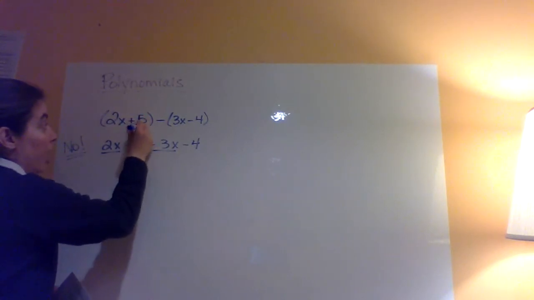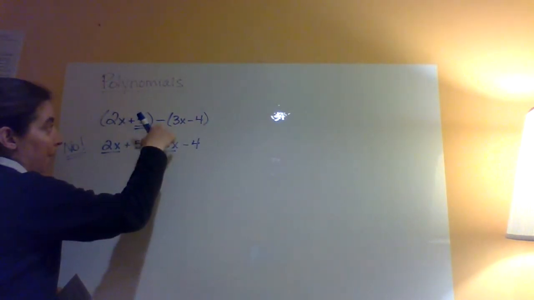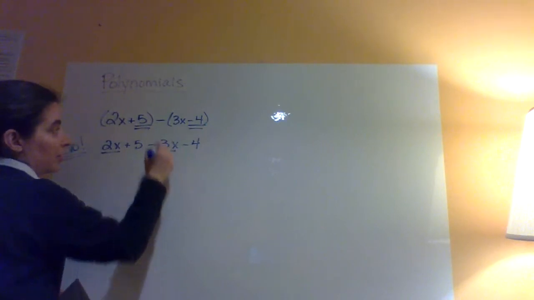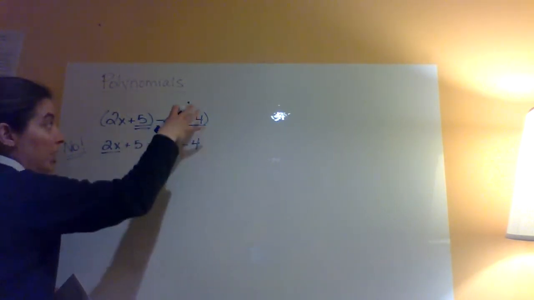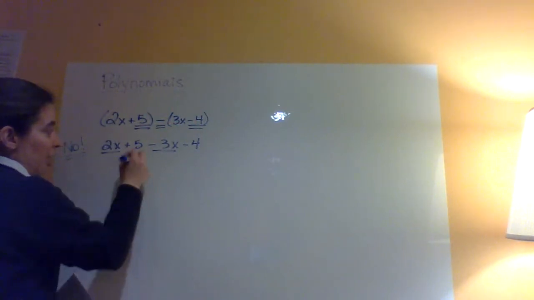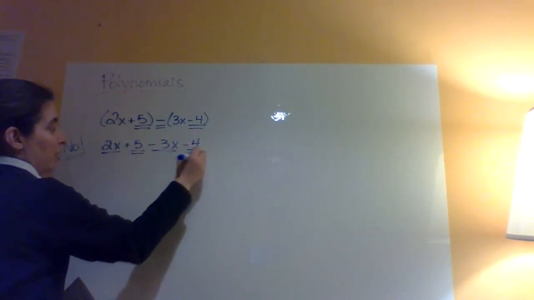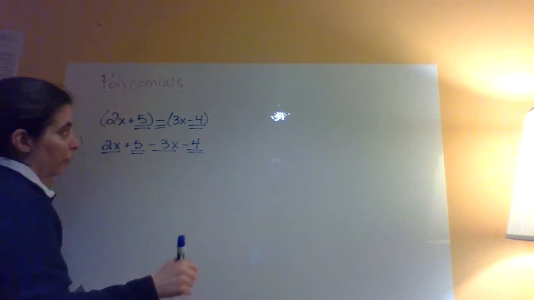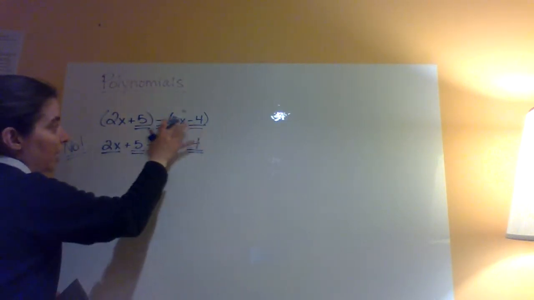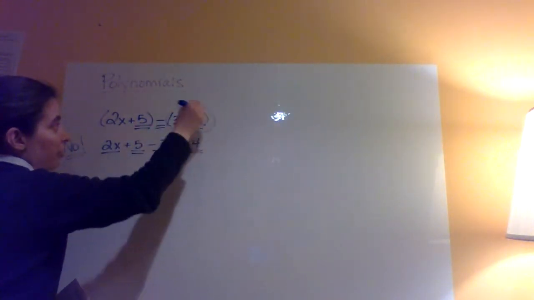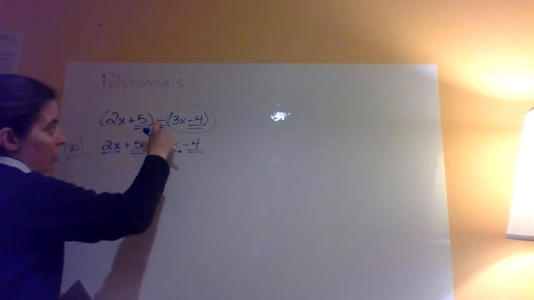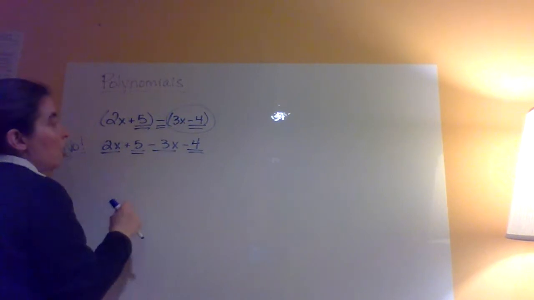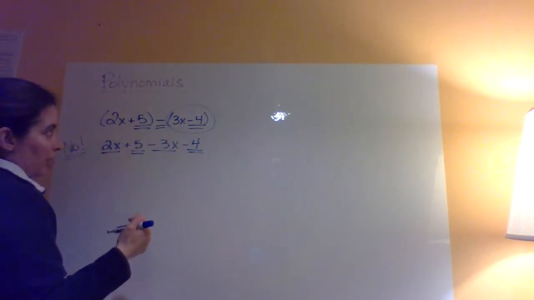So really here I have 5 minus negative 4. When I come down here, if I've just pulled the parentheses off, I just have 5 minus 4, not 5 minus negative 4. Because there's nothing here saying that all of this had to be subtracted, right? That parentheses is saying I'm subtracting this and I'm subtracting this. So we cannot just pull off the parentheses.